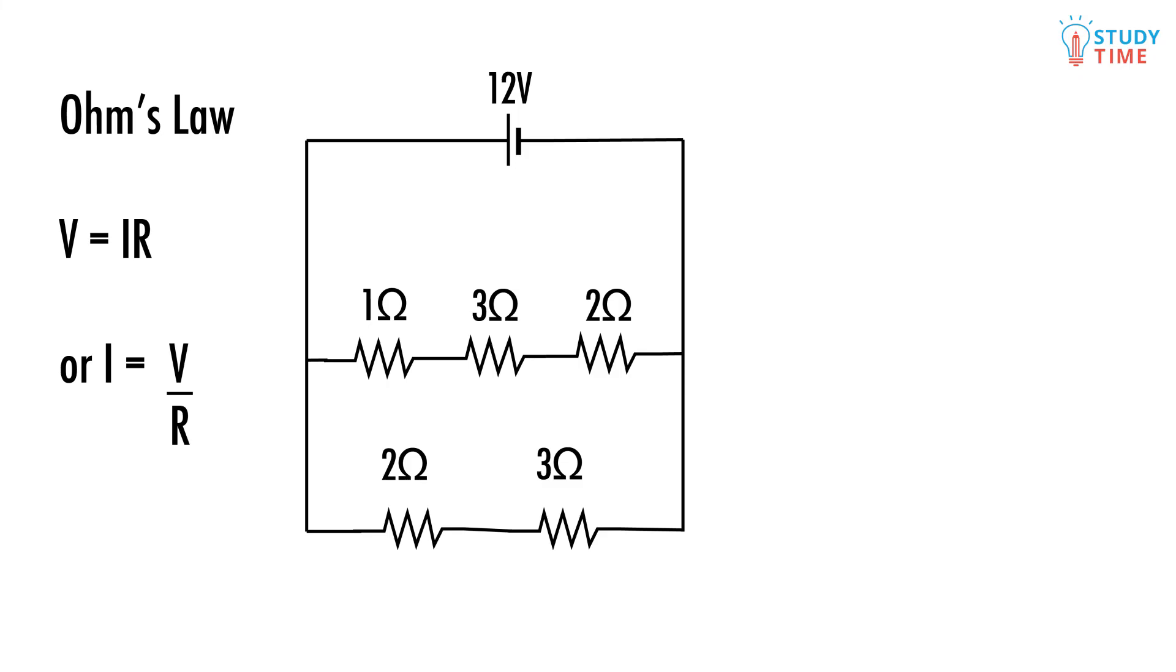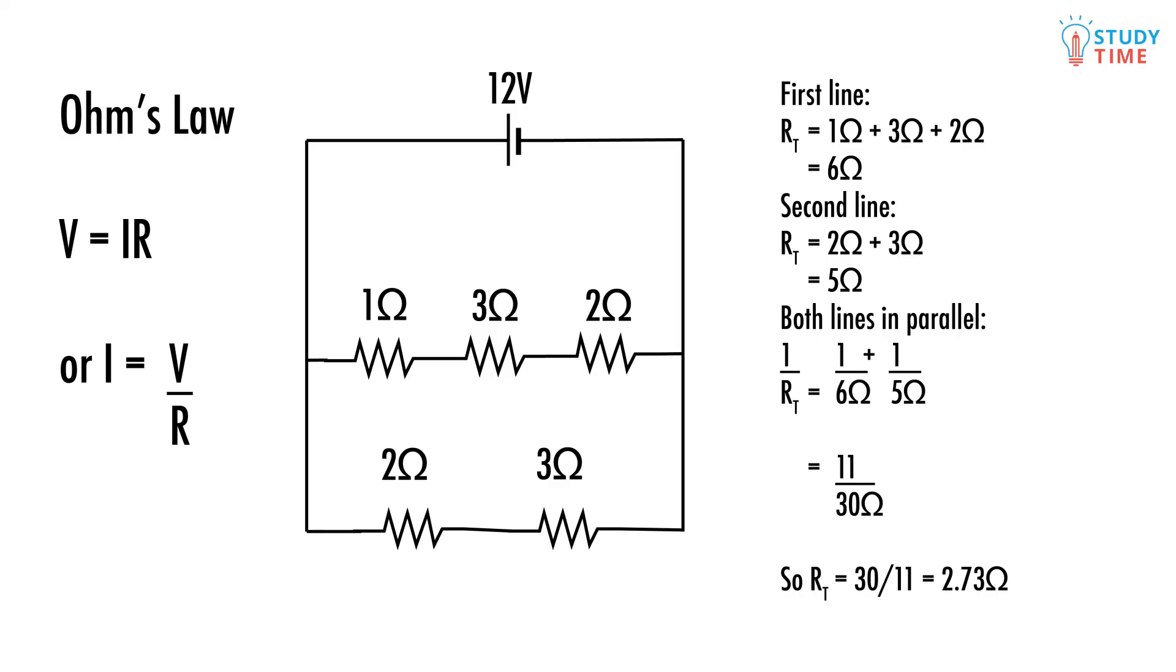Let's use Ohm's law. Let's look at the simplest circuit. Our job is now to find the total resistance through each of the branches of the circuit. This can be somewhat tricky because we've got two parallel branches of resistors but each one has several resistors in series. We'll begin with the inner branch. The total resistance of this branch can be found by adding up the resistors. So total resistance equals 1 plus 3 plus 2 equals 6 Ohms. Now the same thing for the outer branch. 2 plus 3 equals 5 Ohms. Now to find the total resistance of the circuit we must look at the parallel formula for resistance which means adding the inverses. 1 over the total equals 1 over 6 plus 1 over 5 which is equal to 11 over 30. So the total resistance will be 30 divided by 11 which is 2.73 Ohms.